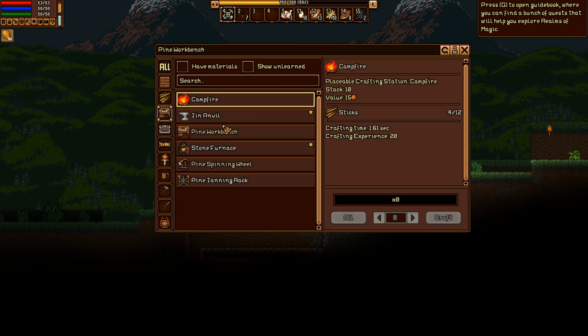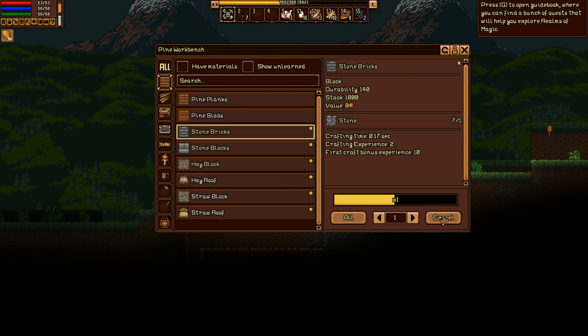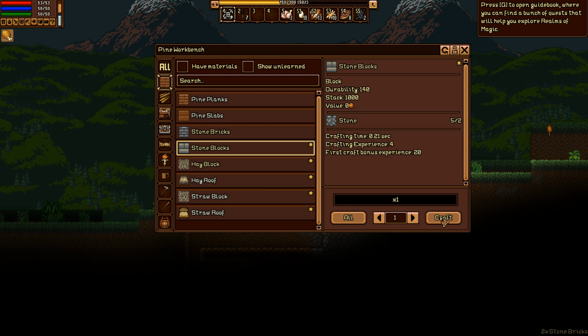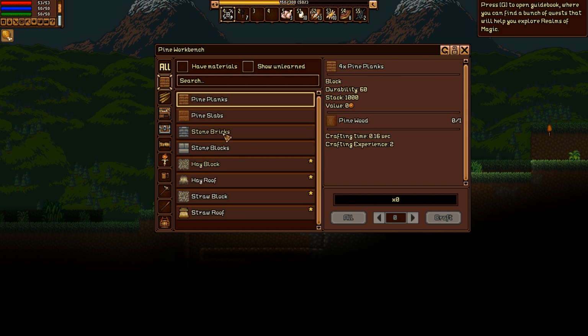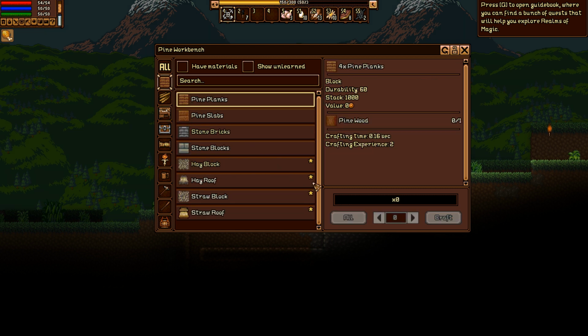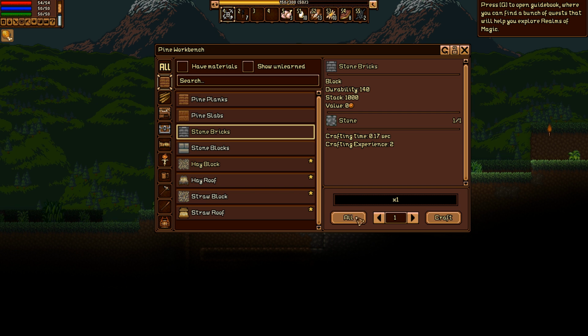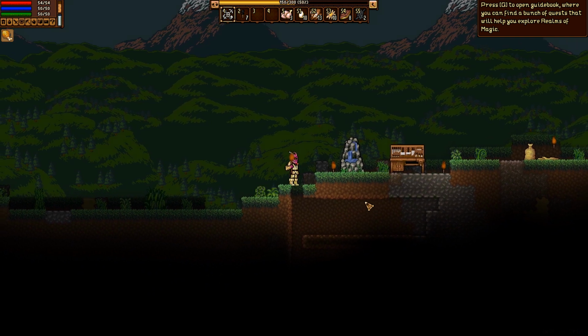Okay, so I need a tin anvil, I need tin bars, I need a stone furnace. So I need stone blocks, stone bricks. Now, does that craft 1 or 2? So I might need a lot more stone than I have. Yeah, so I need to... Was that bricks? I should probably make sure. Stone furnace. Yes, I need more stone bricks. I guess I could only make one more. Okay, time to get more stone. At least you can moonwalk. Hell yeah, I can moonwalk.